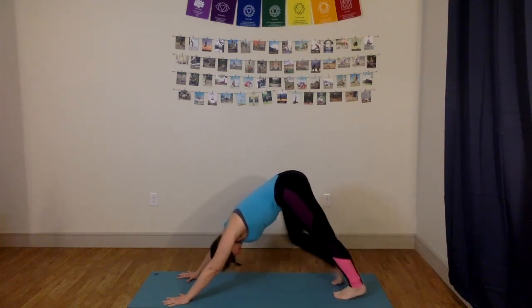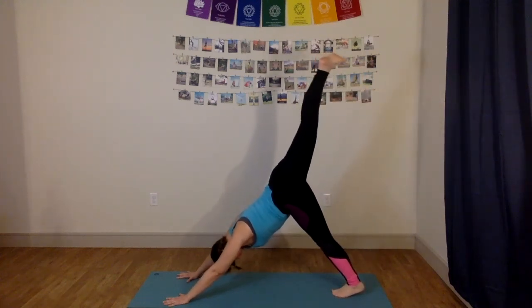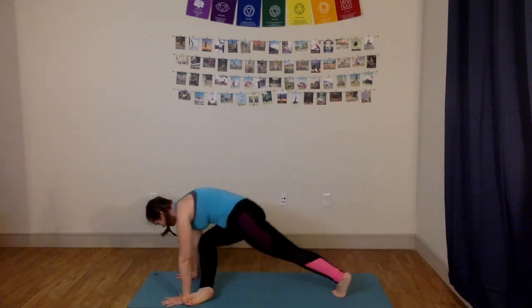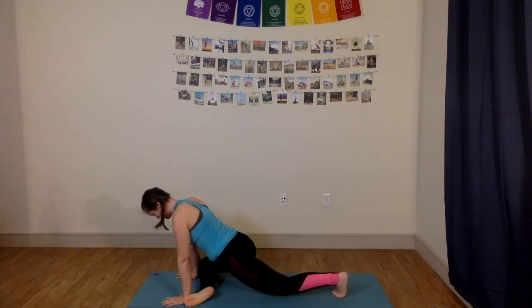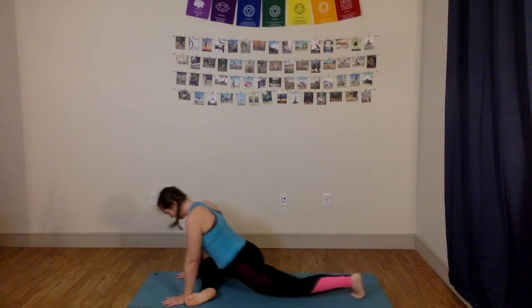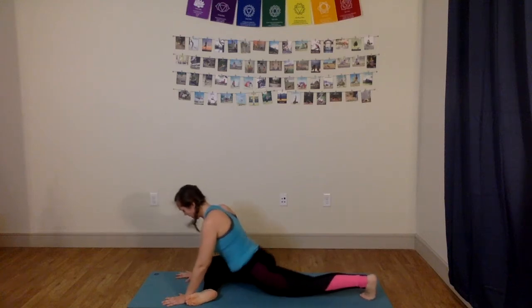For tripod down dog, inhale, lift your right leg up and back behind you. Pigeon pose, exhale, set your right knee outside your right wrist and move your right foot toward your left wrist. Set your back knee down on the mat and use your back foot to walk your hips back until they're as close to the earth as they will go.